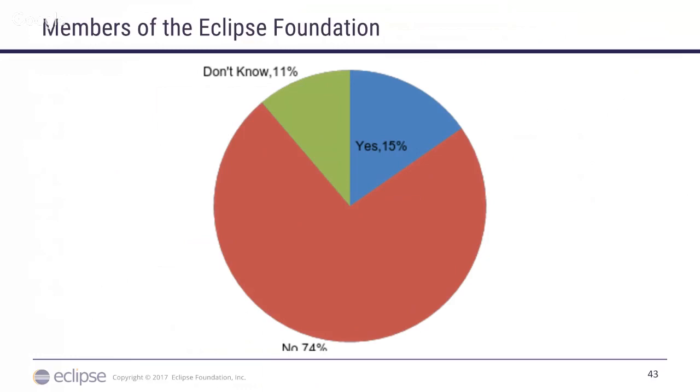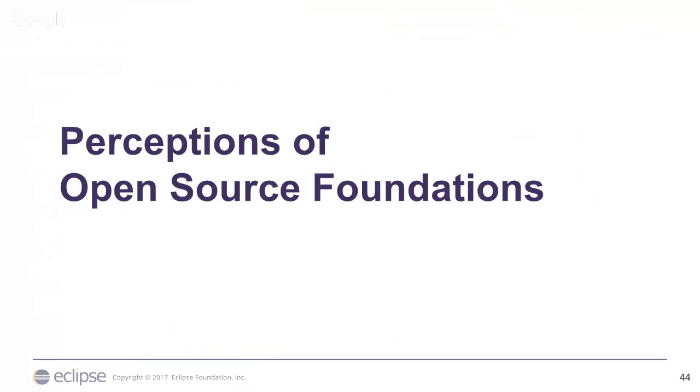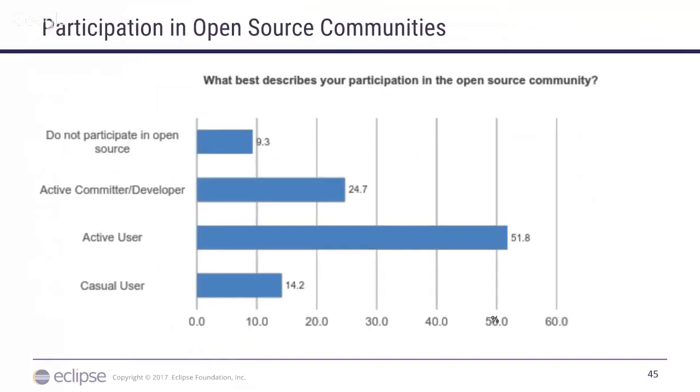We asked whether people are foundation members or not. I think this is pretty significant: most of the respondents are not foundation members. We started the survey with questions about open source foundations in general, to test what people think about foundations. The first question we asked was, are you active in open source communities? Not terribly surprising, most people are active, whether they're active users or casually using technology. Fewer people are active as committers and developers, which makes sense.